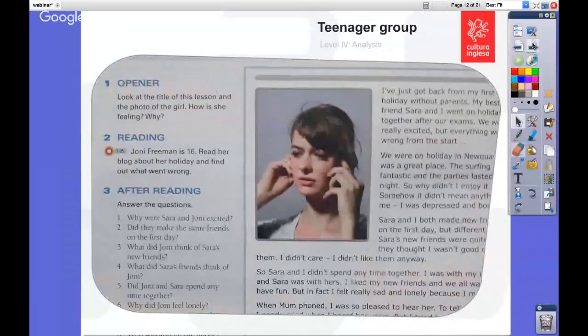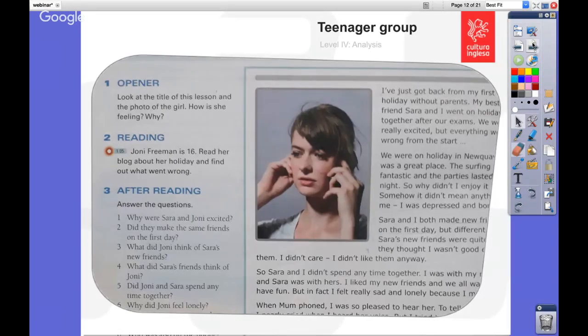There you go. Yeah, this is a teenager group. This exercise is one of my favorites because we have a text which is really interesting. It's rich. There is a lot of vocabulary. They work with present and past simple, and after reading, they were supposed to read the text and answer the questions. This is kind of boring for students. I think it's necessary, but it's boring. What can you do? I always assign the questions for homework, or if you have time, you can answer later.